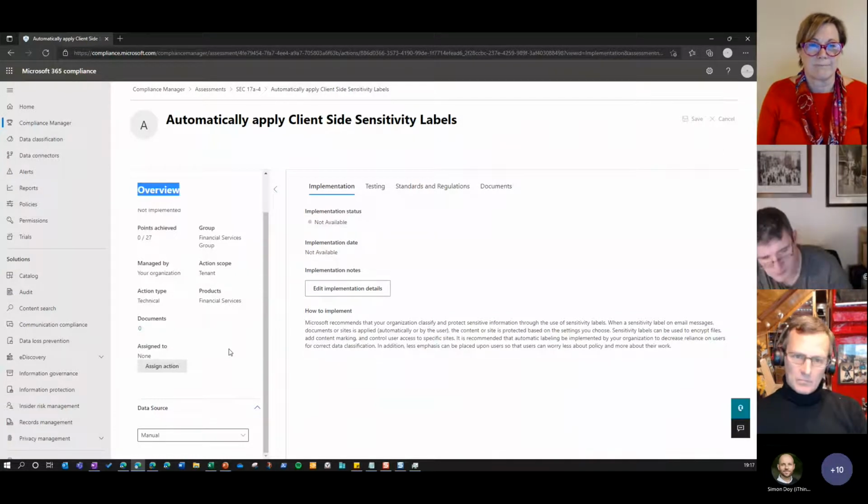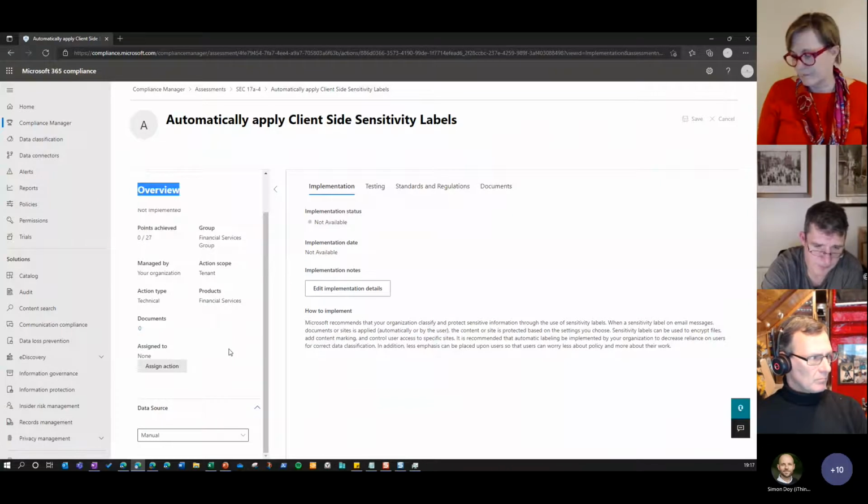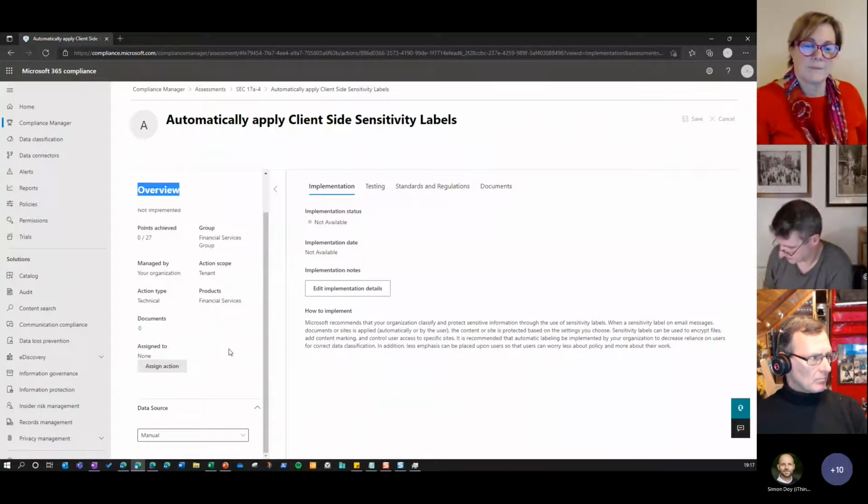If I were to come in here and be able to physically see that, I can identify that to the customer whilst I'm walking through the Compliance Manager. So yeah, we've taken it on board. It is in development, but when that would be available, I just don't know.